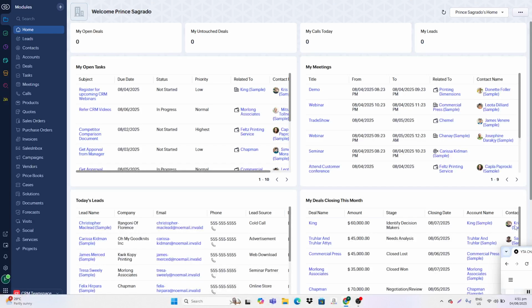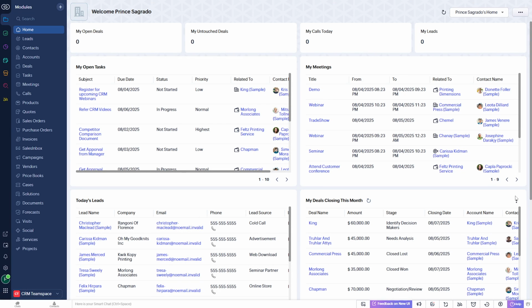In today's video, I'm going to teach you how to hide modules in Zoho CRM with a comprehensive guide for 2025. Whether you're looking to streamline your CRM view or simplify your user interface, hiding irrelevant modules can greatly enhance your workflow. Let's dive right into it.